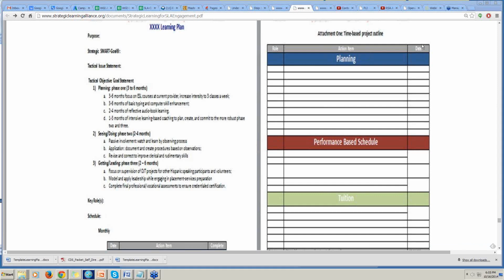Now, the SLA has been researching this for a number of years, and what we know is that if you're working even by yourself and you start to discover using the tools the SLA provides new ideas about what you want to do, what your purpose is, you want to keep it really short, really simple, but you want to put it to paper. What you'll see on the screen here is the outline for what we call the MAP. Again, the acronym, Mastery, Autonomy, and Purpose.